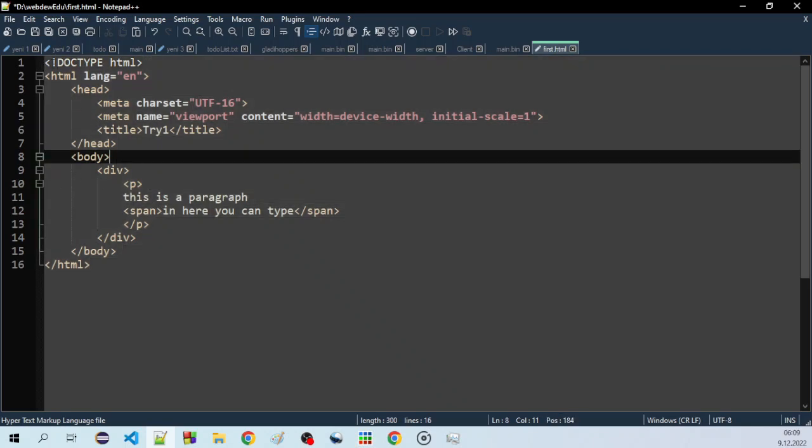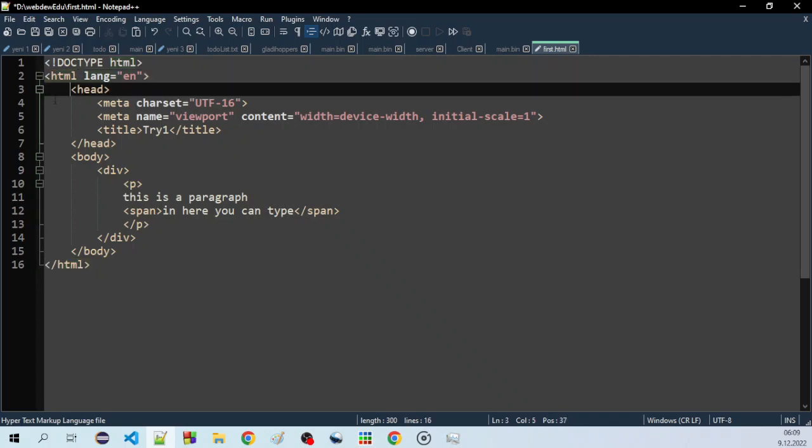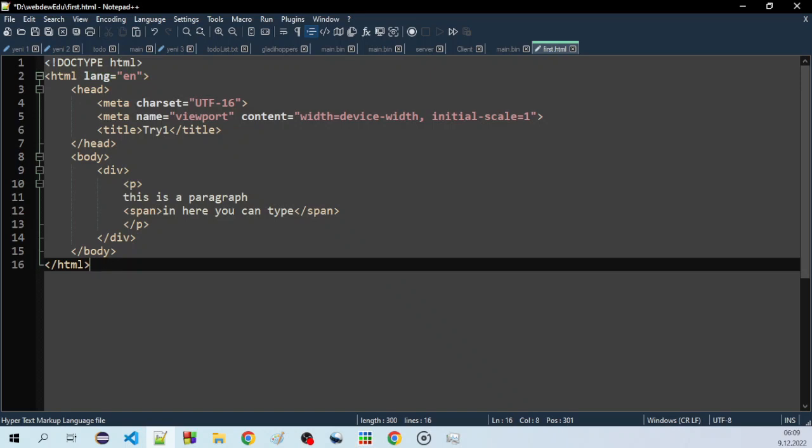Let's begin with what does HTML mean? HTML means Hypertext Markup Language. Hypertext is a communication way in the internet, simply sending text. It's in the name. You are simply sending text.